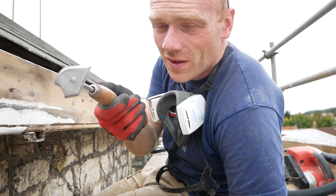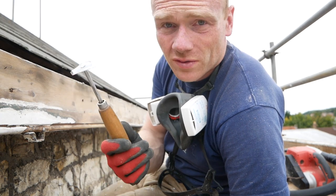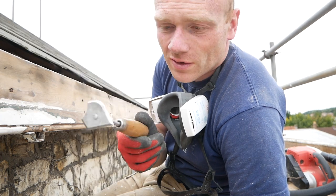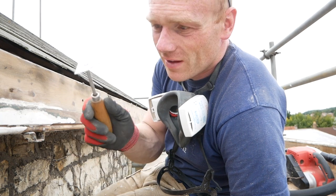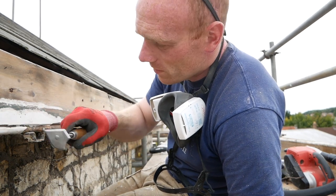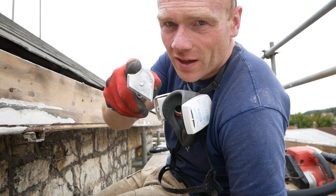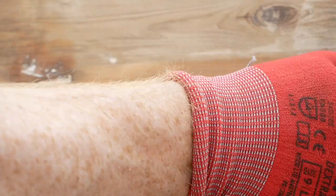I've got three of these different shaped stripping tools, I guess they are, at a car boot last week. I actually bought them for doing the doors when I restore all the house doors inside, but this is perfect for getting out. It almost chips off because it's such thick, dry paint. It chips off from the inside, this shaping here, and then this concave is quite handy for getting the bottom of that.